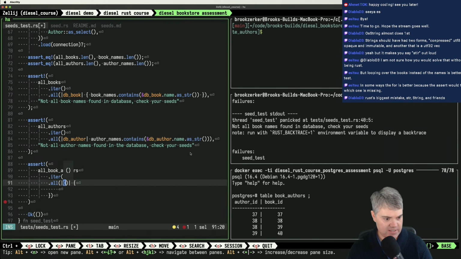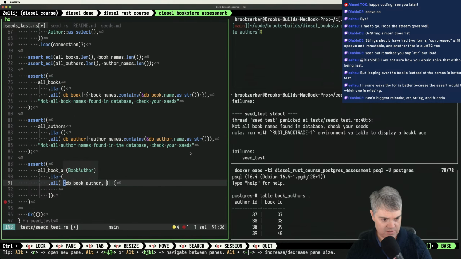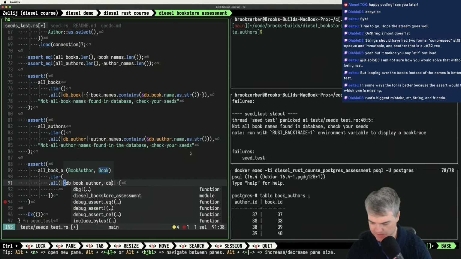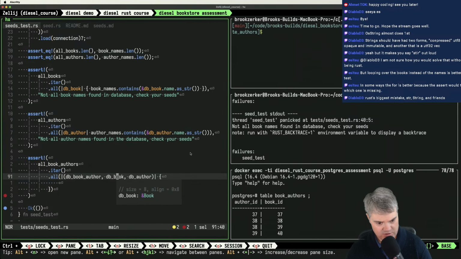DB book. Can I actually do this? Can I do something like DB book author, DB book, DB author? You kind of actually know what this is, don't you? Yeah, you know that that's a book. You know that's a book author. Okay, so I have access to all of those. So I want to check.